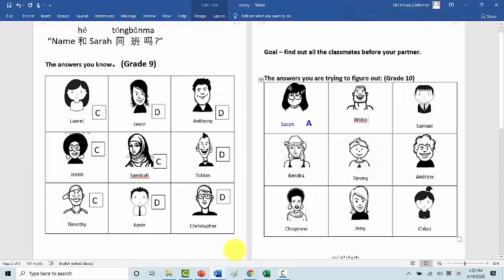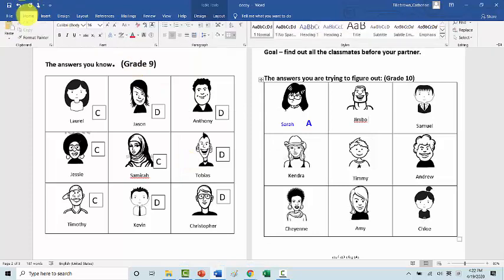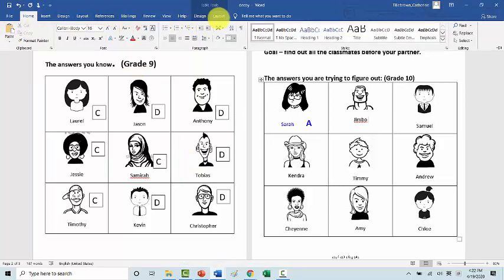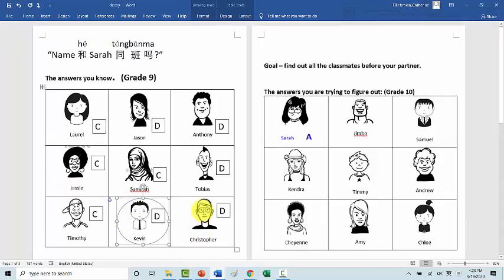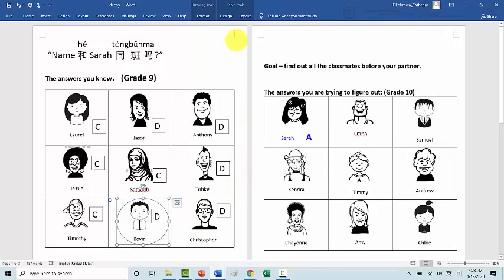Before you do anything, look at your class that has all the students labeled with a letter and decide which kid looks the meanest. That kid's going to be the bully. Go ahead and mark that kid as the bully somehow. So I think Kevin is going to be our bully. So once you've marked the bully, we're ready to start.